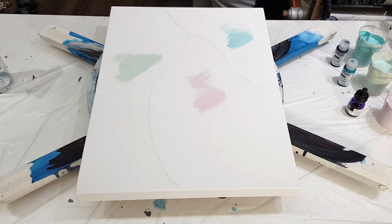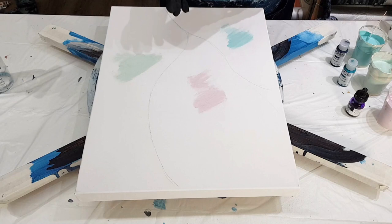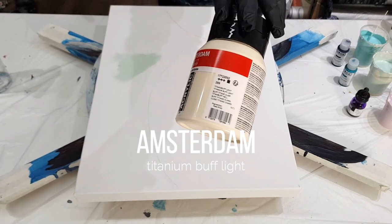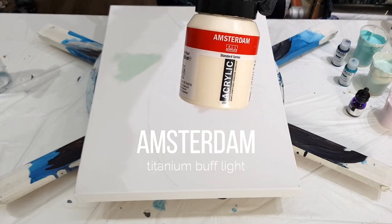I'll go over the colors with you guys now really quick. For the three different base colors, they're all mixed with the titanium buff light, our titanium buff light by Amsterdam. This is the standard series.